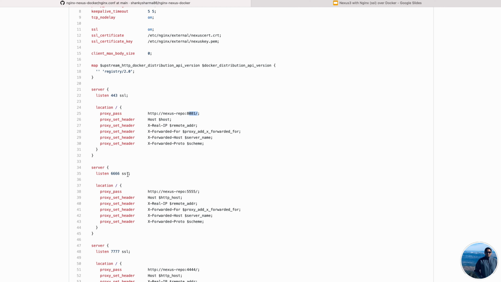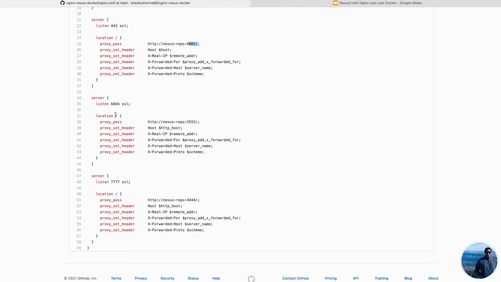Then we are also configuring the server to listen at port number 6666. This is also going to be an SSL kind of request, and whenever nginx gets a request at port 6666, it is going to redirect it to Nexus-repo at port number 5555. We are going to use port 6666 for the Docker proxy registry.